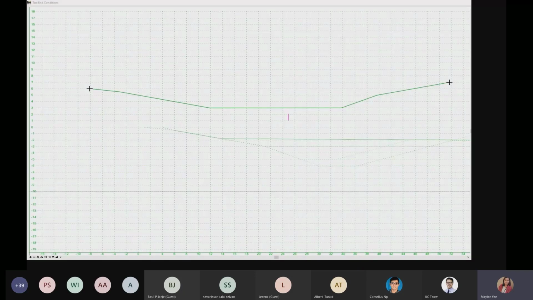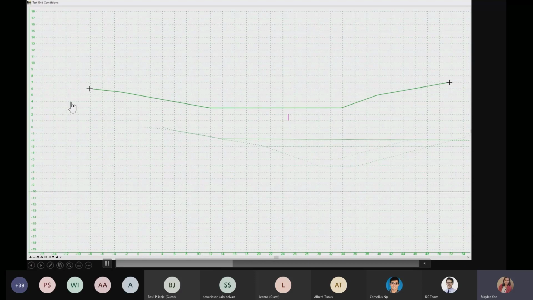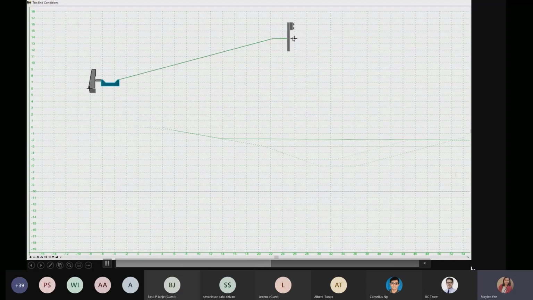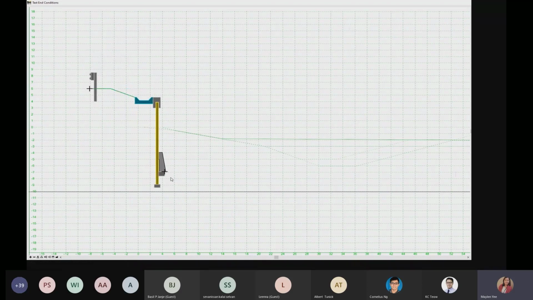For instance, this is one example where, maybe not really an end condition, the center or median of two adjacent roads, as well as the rightmost and leftmost parts of the corridor. If there's a need to dynamically create relationships depending on your existing ground condition, OpenRoads Designer allows you to easily create those types of relationships in your templates.